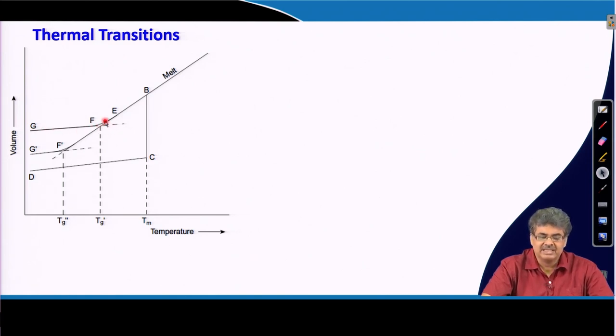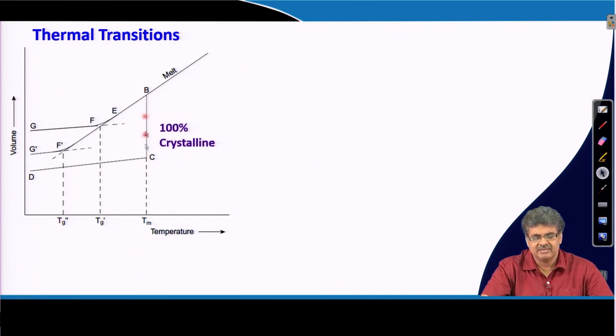Now, as you can imagine, if we cool it at a different rate, then this glass transition temperature will vary a little bit, because if we cool faster, then you are giving less time to the polymer to rearrange and pack, or basically access different conformations and become compact. Whereas if you give more time, then the polymer still has some time to orient themselves or change the conformation and further compact. Hence, generally, if we do cooling faster, then we get a higher Tg value compared to cooling at a much slower rate, where we generally get a lower Tg.